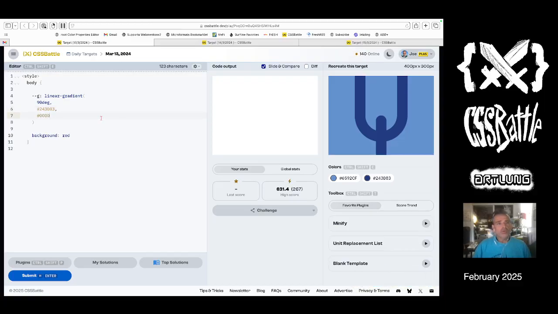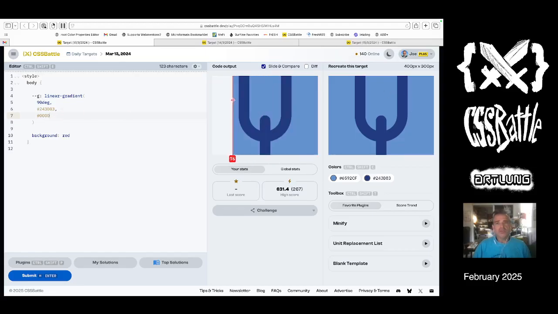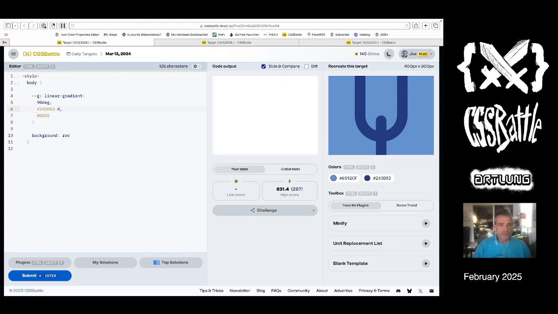Okay, so those are the parts, and I think that the width of this dark blue part is from 100 to 140, so it's 40 pixels.